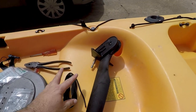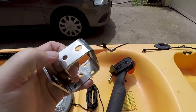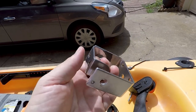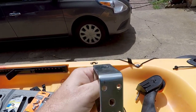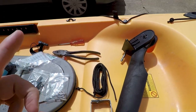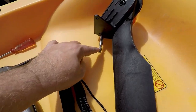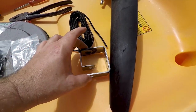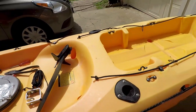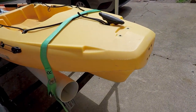Came with the rudder, paracord, these pieces here, and that piece of the bracket right there. You can see that I JB welded it to the aftermarket universal bracket for my kayak. The reason I had to make that crazy modification is this pin. This pin is too short, it would not make it reach all the way. So JB welded to that. Ultimately, it's gonna go back here.